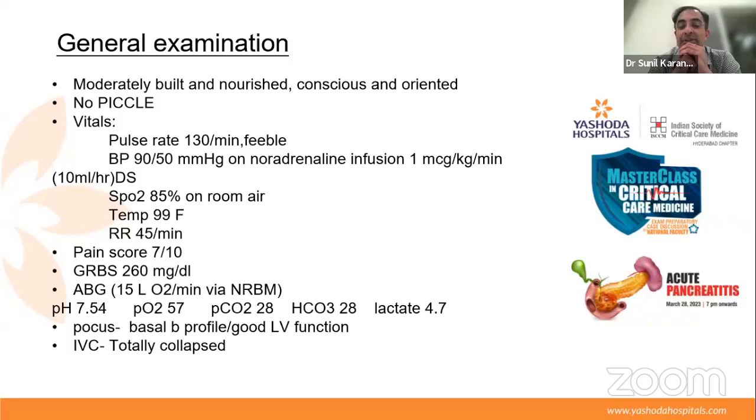and severe hemodynamic instability. You don't want to try NIV or HFNC? No, sir. She is having severe hypoxia with pain abdomen and severe noradrenaline requirement with 1 mic per kg per minute. We can't give a trial of NIV, sir. Sure. So I think very important take-home point. Excellent. Exactly what you said. Because the natural tendency is to put HFNC, NIV, slap it on the patient's face and watch. And I agree with you.